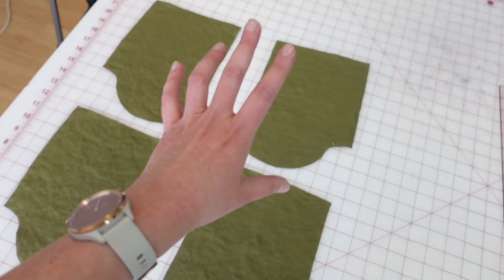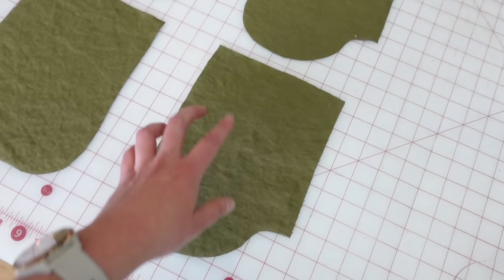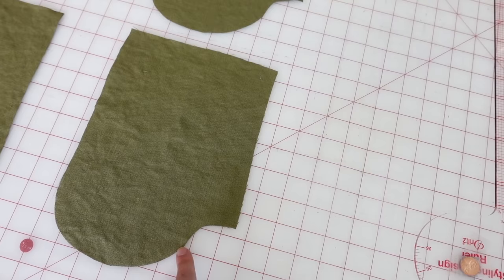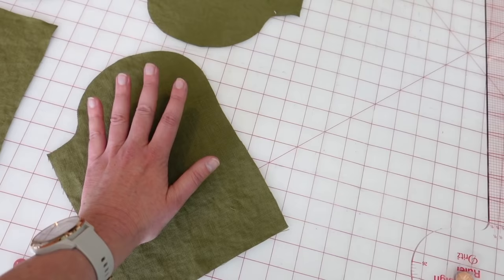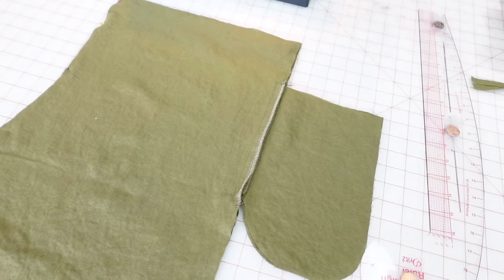I have my pocket pieces drafted. You want four pieces mirrored — one for the back and front on both side seams. To draft a pocket piece, you basically want a bean shape. Mine goes straight up to attach at the waistband and has a little extension to attach to the side seam with seam allowance, curving back down to the bottom of the pocket. As far as size, you want it big enough for your hand plus about an inch or more around the perimeter. These are a little smaller than I wanted due to limited fabric — maybe an inch or so shorter than ideal.